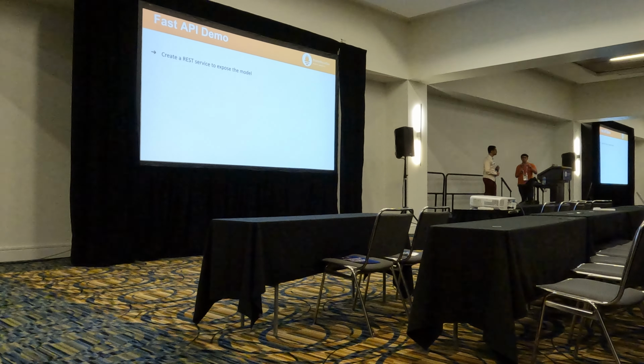And so, setting some context for this demo, what we want to do is create a REST service to expose the model, not something we'll be doing in this talk. Let's just say it's been done for us. Next we want to instrument the server to collect the metrics, which will be exposed by a separate metrics endpoint from the REST API we have created for our model, and we use the Prometheus Fast API instrumentator, which allows us to collect metrics from a Fast API deployment.